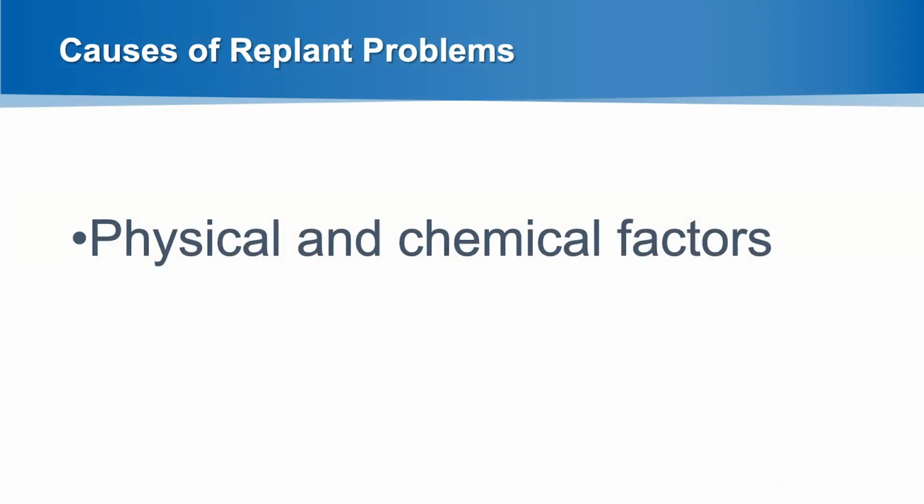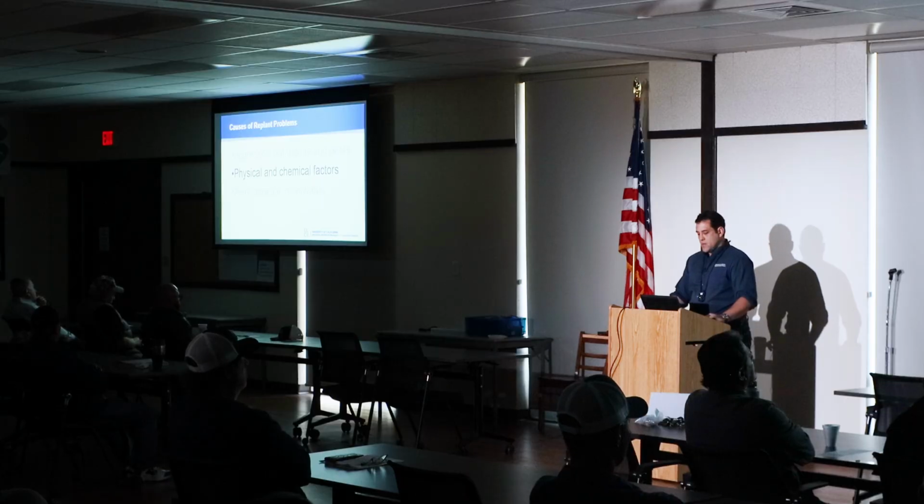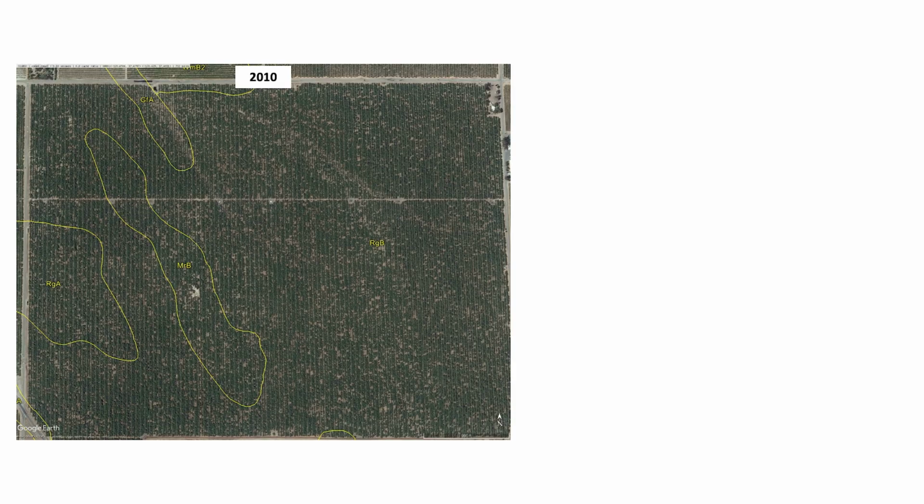One of those is abiotic factors. So this is like things that are not due to a biological organism, so physical and chemical factors. I tend to focus more on the soil because that's the one thing that's staying there when you're planting a new crop. And this is an example of how you can use Google Earth with that Soil Web. So the yellow lines, the polygons, dictate different soil textures in your field. Again, it's not one-to-one. Never think that it lines out perfectly, okay?